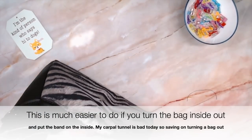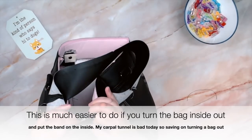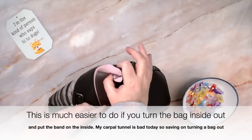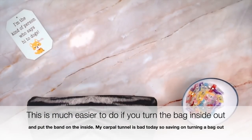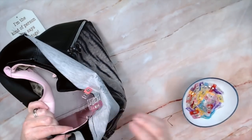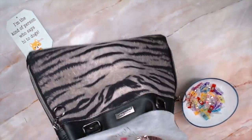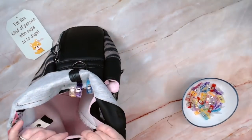The main thing you want to do is take the long sides of your loop here, and you want to match the centers right sides together with our main exterior. So once again, you could be doing this opposite what I'm doing. This is just going to save my wrists a little bit. So I'm taking the center marks of the long sides and matching them with the center marks of my main panel. I'm taking those seams that we just top stitched in place and matching them with the center marks of the top of our gussets. I'm just squishing the bag in like so, making sure the right sides together.